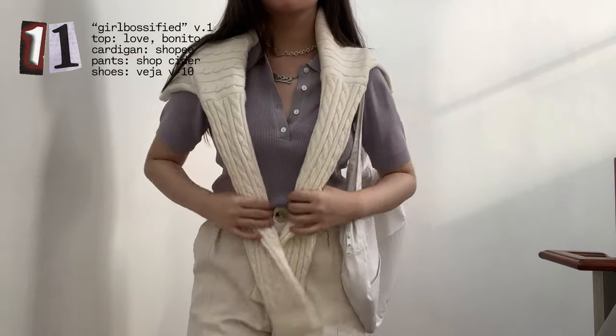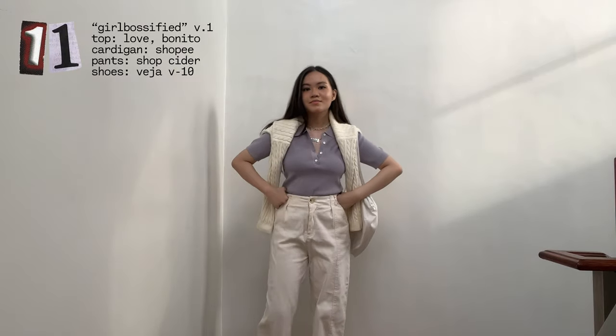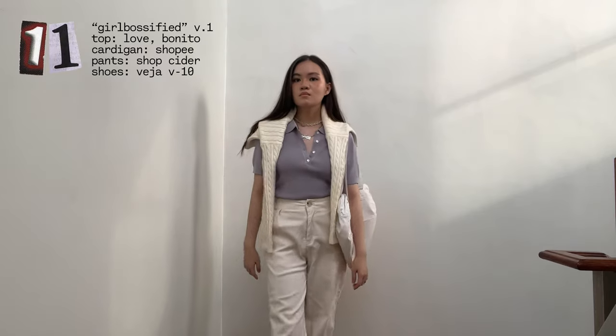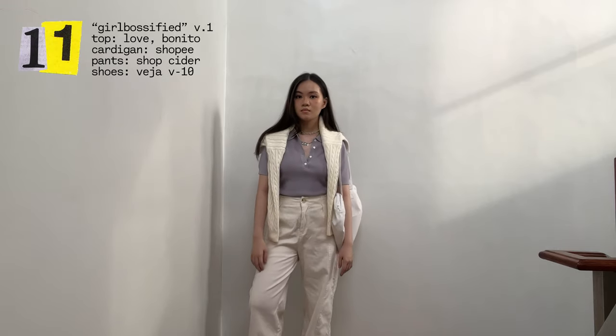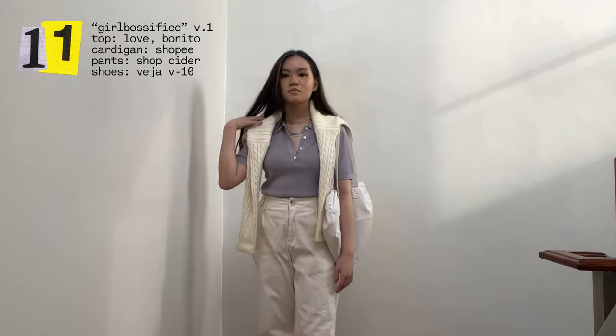First outfit, is she going golfing or is she in business attire? I feel like to make this a more businessy look, you could just button up the buttons and take out the cardigan. I feel like it would be a super formal, businessy vibe that way. But this is how I would prefer to wear it on campus. I love this look. It looks like I'm going golfing or something. But it's nice. It's preppy and cute.